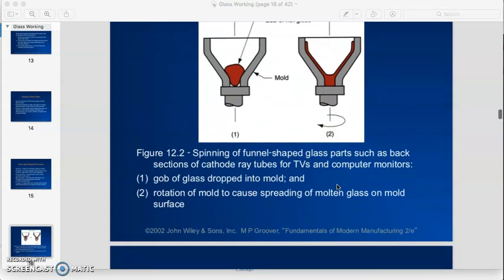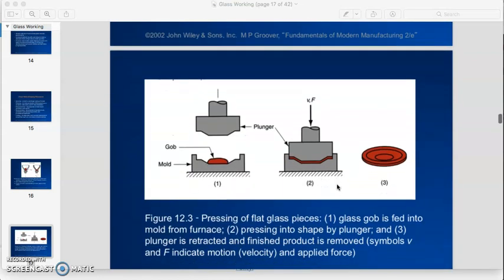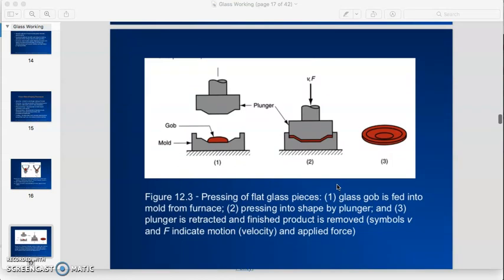And then this is the pressing method, where the gob is placed in the mold and the plunger, or the upper mold, will move down and press the gob, and the gob will spread and fill all the cavity inside the mold.